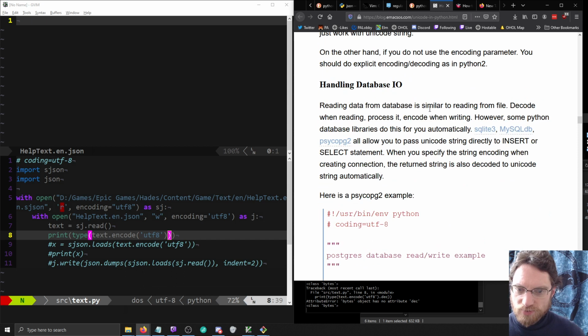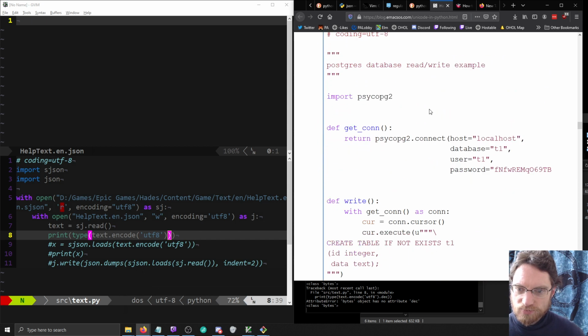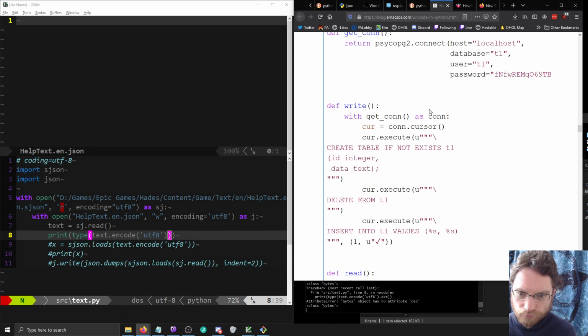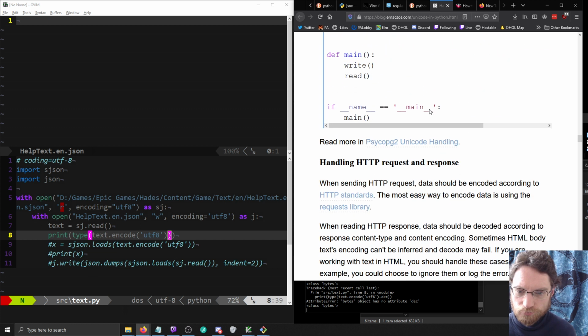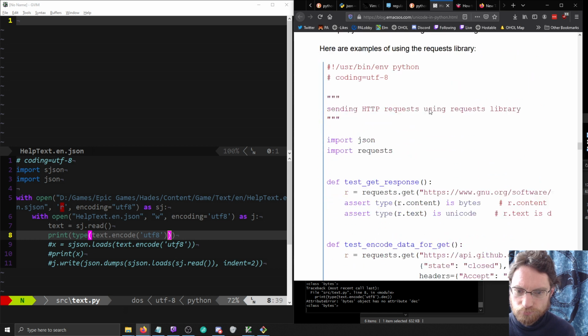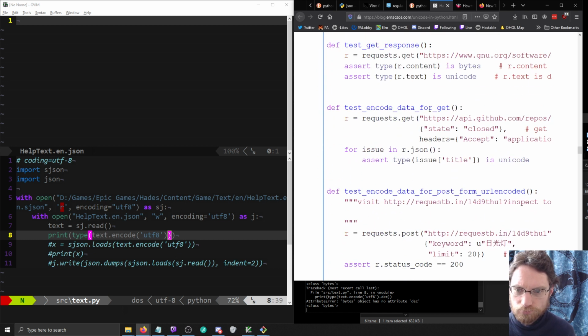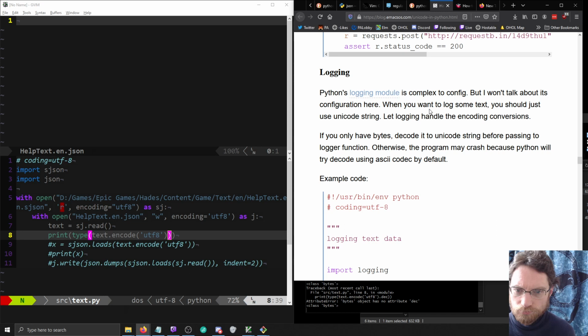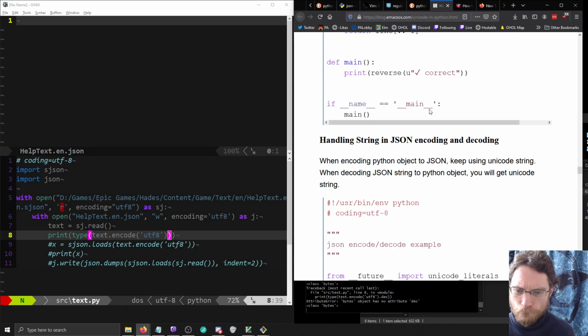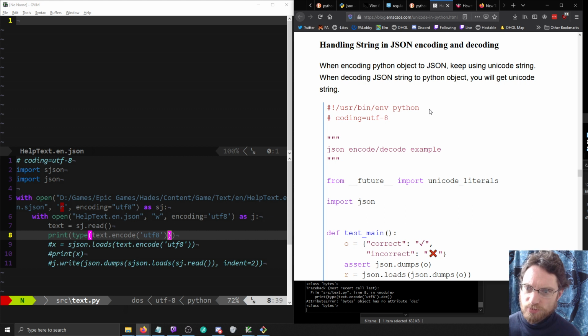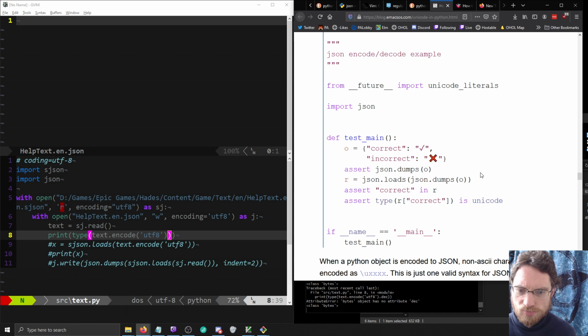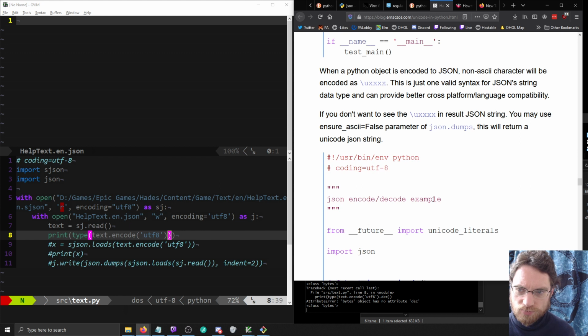I guess bytes is kind of the binary encoding, but JSON encoding and decoding. But that's the standard JSON module, which encodes these things as such.